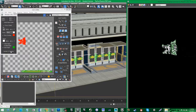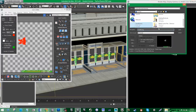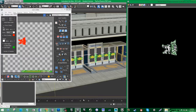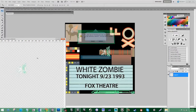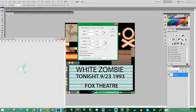Okay, so just render a new one and then save it. Right now, it's just really bogging down my system because of that high poly. Once we're done with this, we can go back to the low poly. So I'm just gonna open up Photoshop and reopen the handle here, update it. I think it went back to 1024, so 4096.